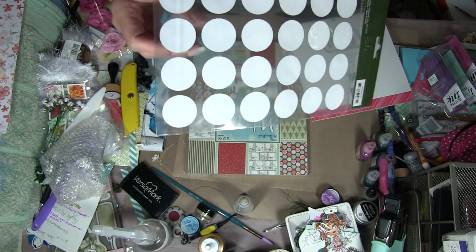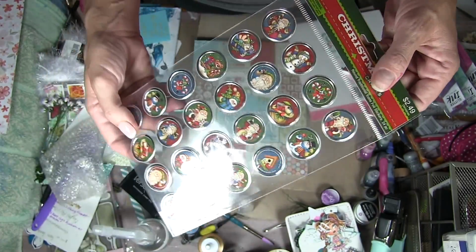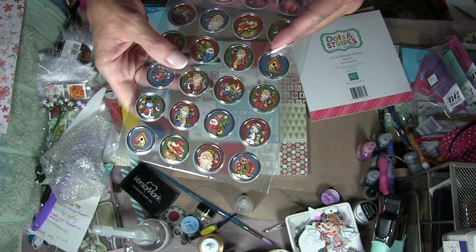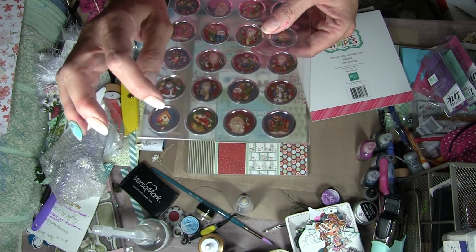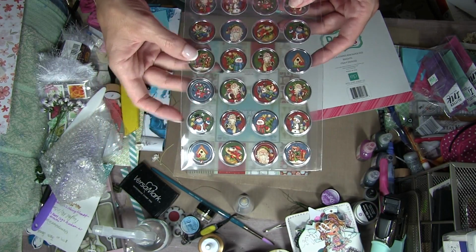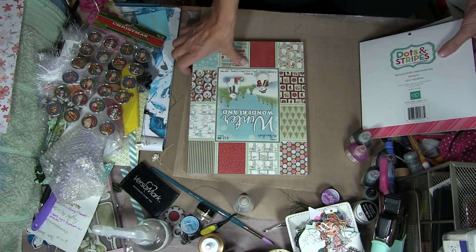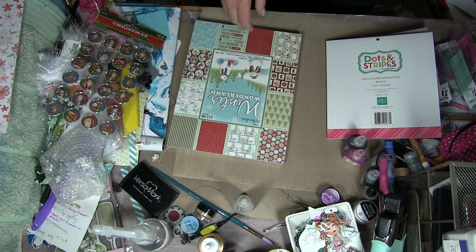And they kind of look like they got a faux metal edge, if you can see that. Almost like a bottle cap type thing, and I just thought they were adorable. They have little Santas, birdhouses, snowmen, and all different kinds. A teddy bear, look how cute that is. Oh. So 40% off that. And then I got this, let's see if I can open it.